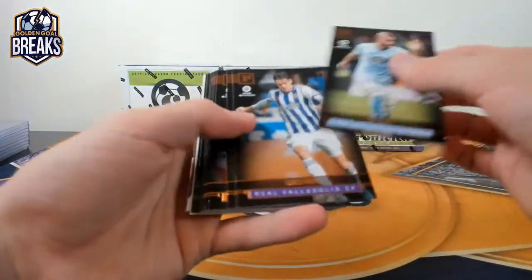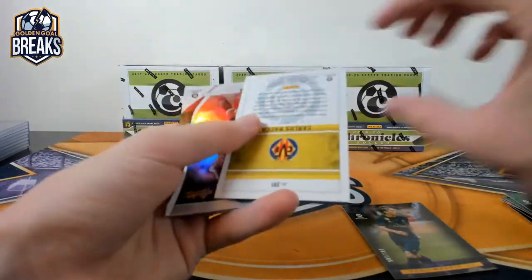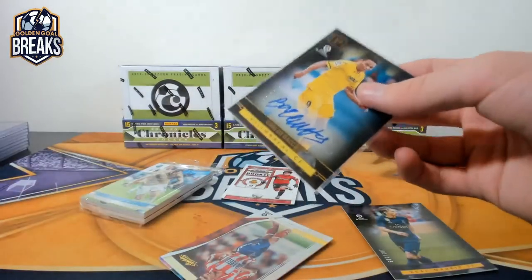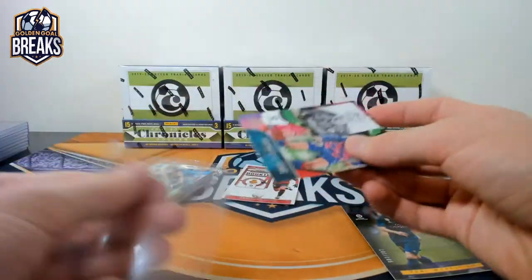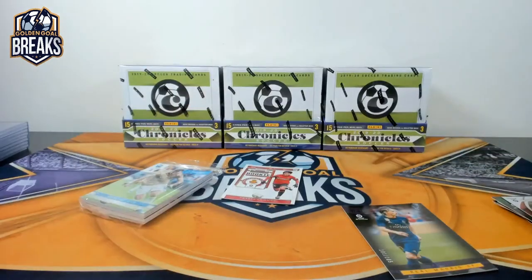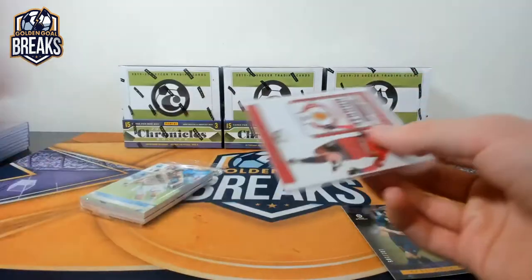Base. There's Rodrigo. 205 Luca. Carlos Bacca to 500. Your true short print for Villarreal. The real short print. And Frankie. Barcelov. Oh, is it only 300? Oh, you're right. So it is true short prints. Look at that.